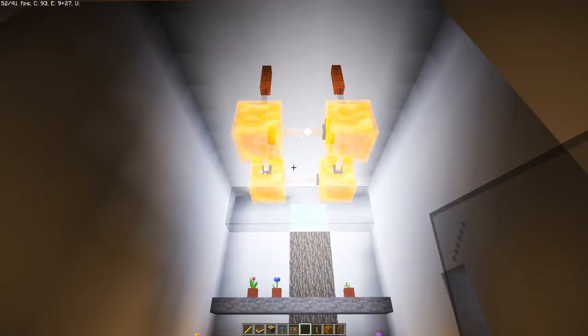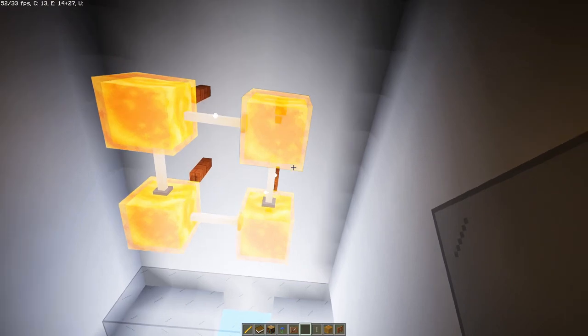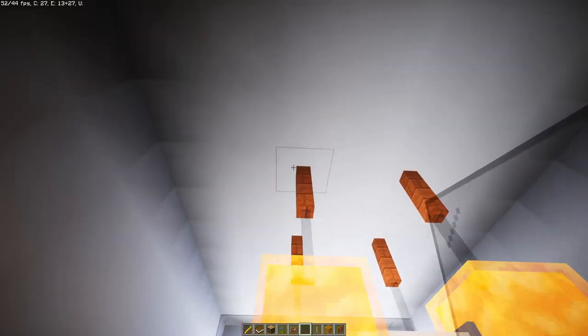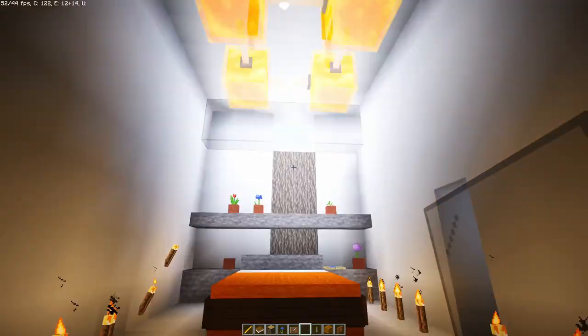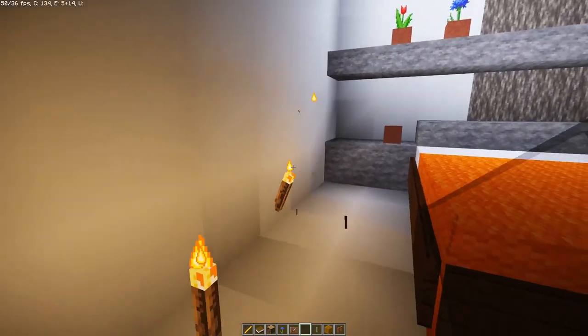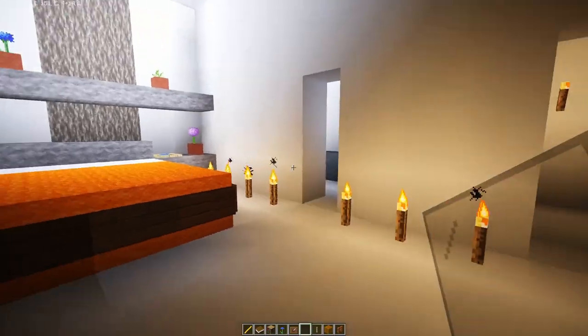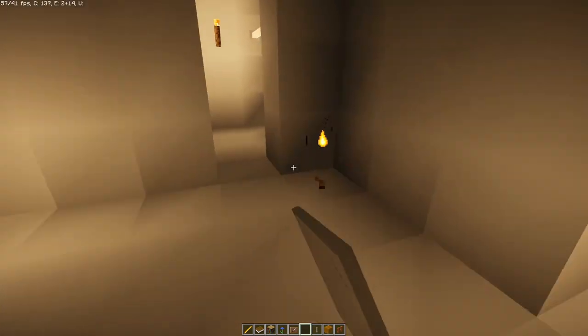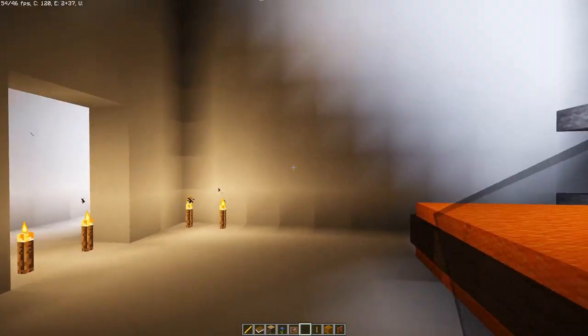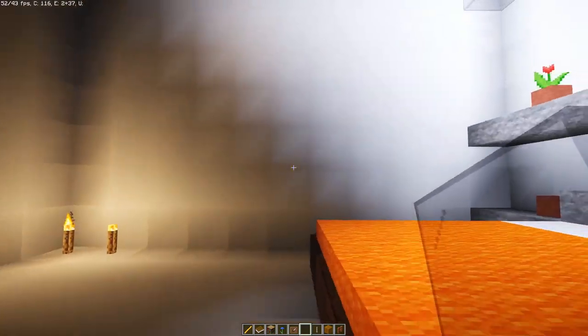And that's roughly centered in the room. I think it is, in fact, centered in the room. Yeah. Somehow that worked out. I'm not sure how. All right. That means we can break some of these out like this. And then break some of these out. There we go.